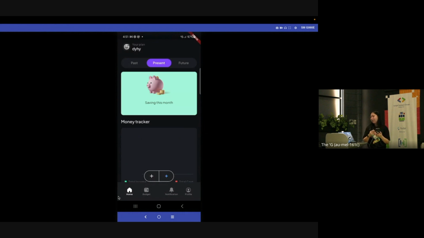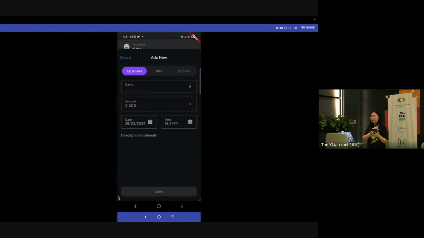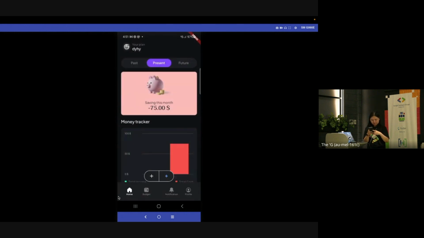Okay. This app, I've been working on it since 2018 until now, and even until very recently, it has had only one way to enter expenses, which is to manually enter them in the prompt. With Gemini, I can do this. You see this UI, I copied it from YouTube, and I can talk to my app, and Gemini will parse some information for me.